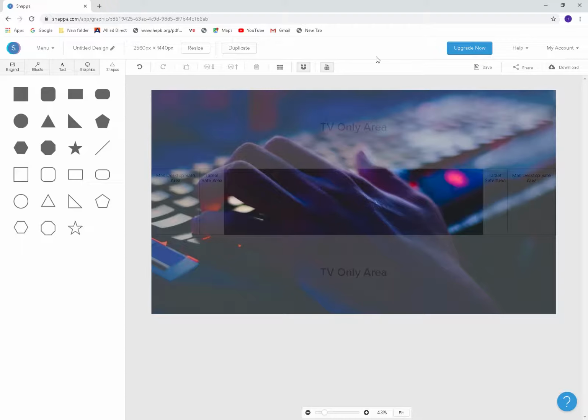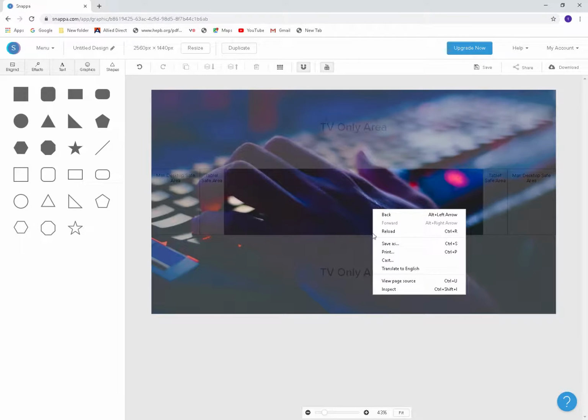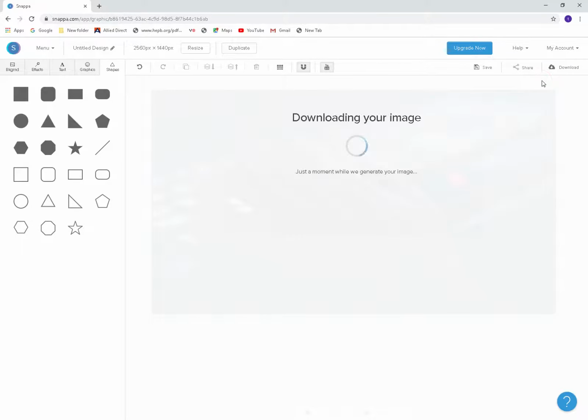Then how will you save it? You will save by clicking over here or clicking on download, but I'm gonna save my pic another way. So let's click over here. You can click on save as, or you can click on Control plus S, print it directly from here, and then you can click on download, web optimized, and that stuff. So I'm gonna use this one.